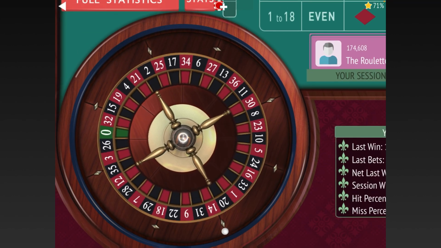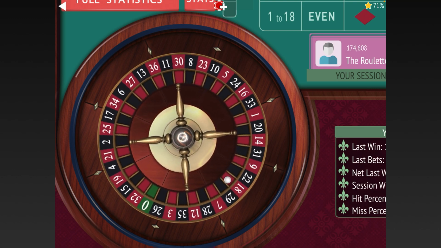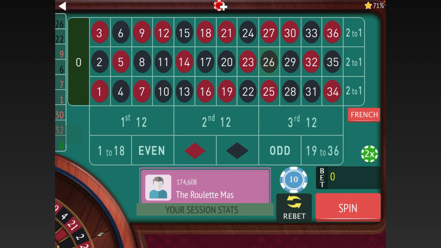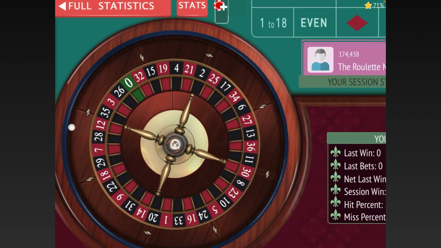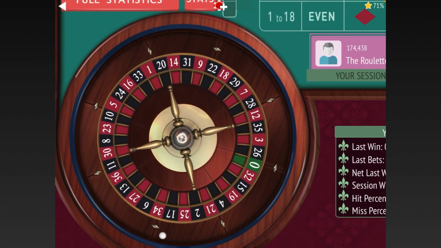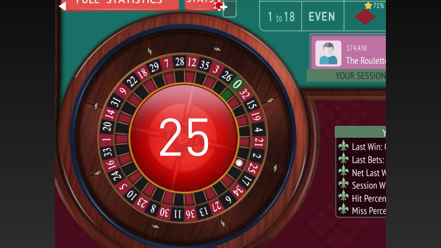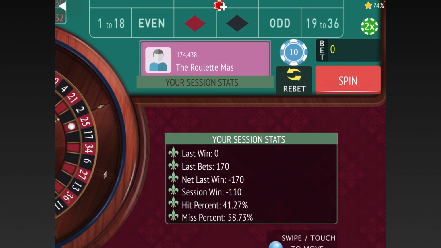Actually, we can't bet on this one because we need 2 to bet against. Okay, so now we'd bet 1 to 18 for 170. And you need a large bankroll for this. I recommend $2,000, but if you're a low roller, you could start with dollar units instead of $10 units, and then just divide the 2,000 by 10, and then you have the amount of money that you should start with. So that was 170.